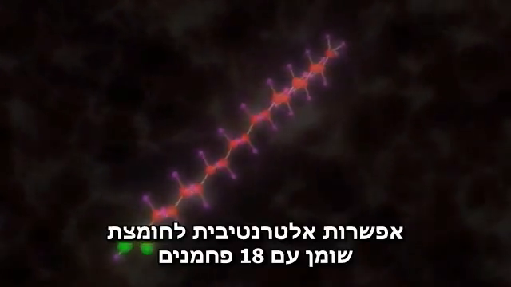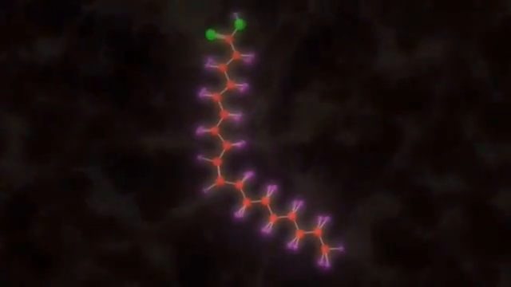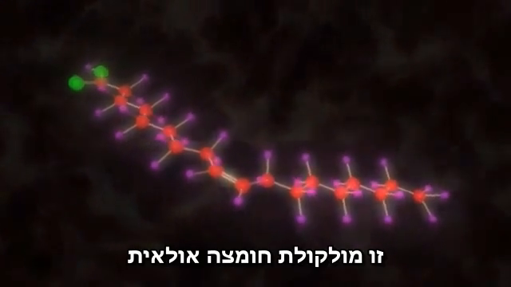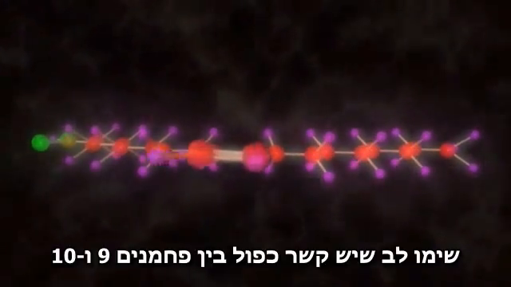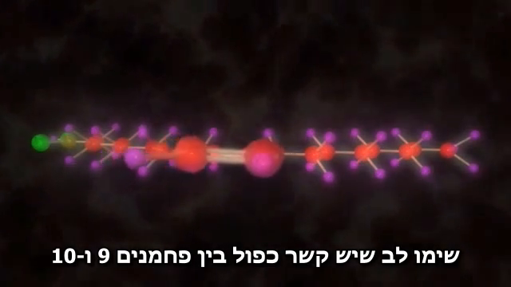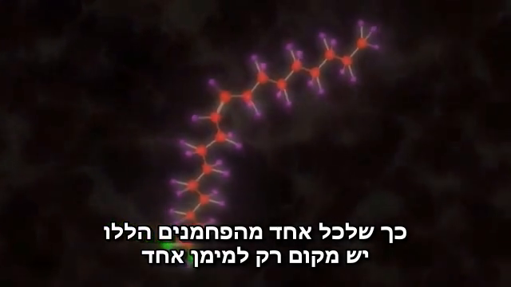An alternate possibility for an 18 carbon fatty acid is this one. It is a molecule of oleic acid. And notice there is a double bond between carbons 9 and 10. So each of those carbons have only one bond available for the side hydrogen.